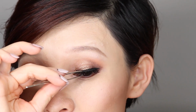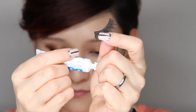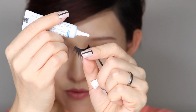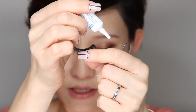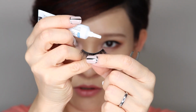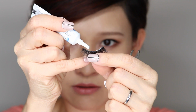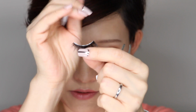Okay, now I'm going to apply the glue. A small amount of the glue along the lash line. Okay, so there.